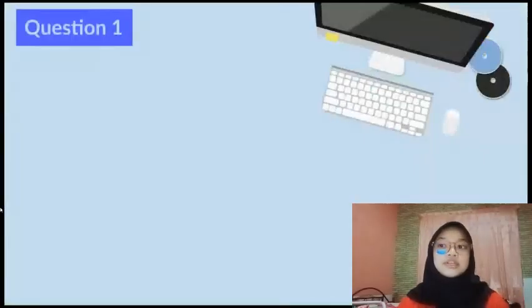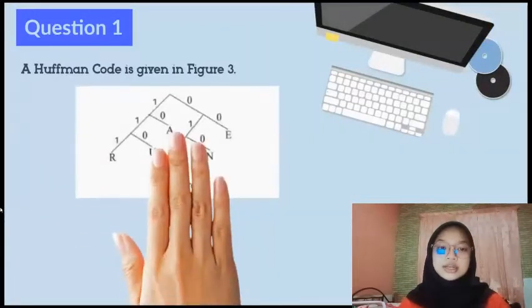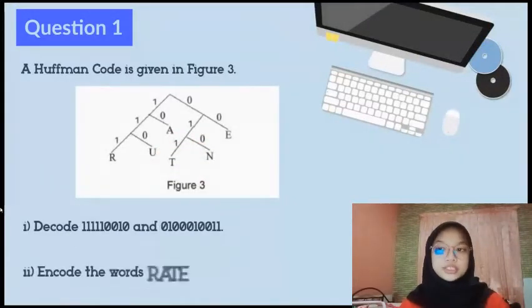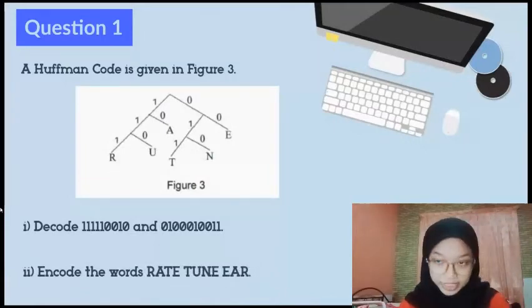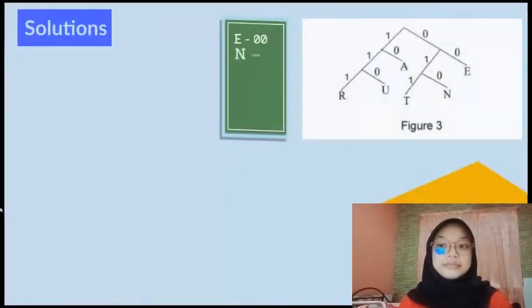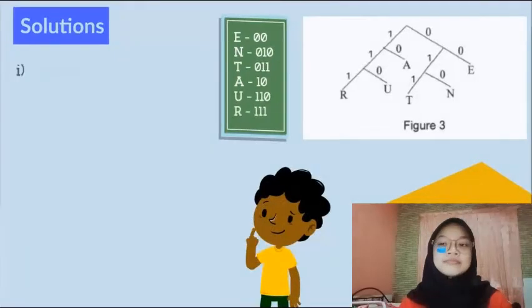Okay, so for the October 2016 question 4C, we pick the question involving the encode and decode topic. For the first step, it is better for us to sort the code by its alphabet based on the Huffman code given. To read alphabet R from the top, we go through the left path labeled as 1, and then we pick the left path again labeled as 1. The last part before we reach alphabet R is the left path, which is labeled as 1. So write down the numbers that we have passed. We have encoded alphabet R as 111.